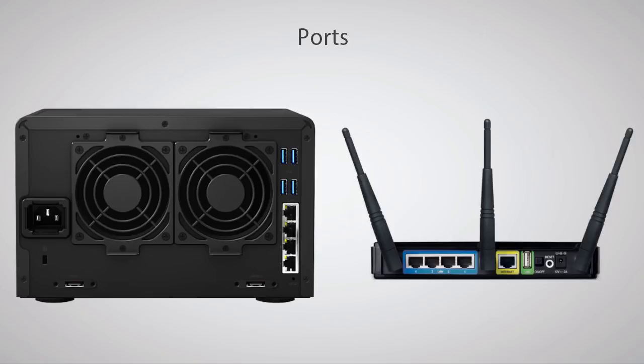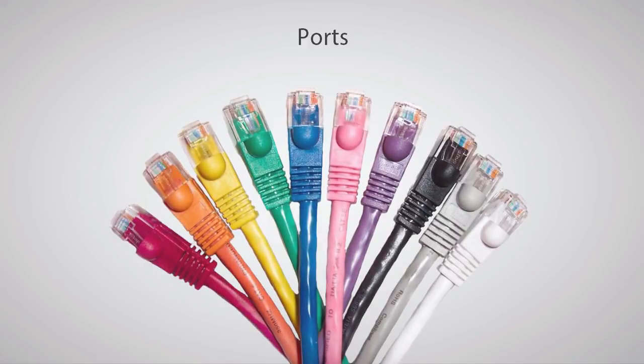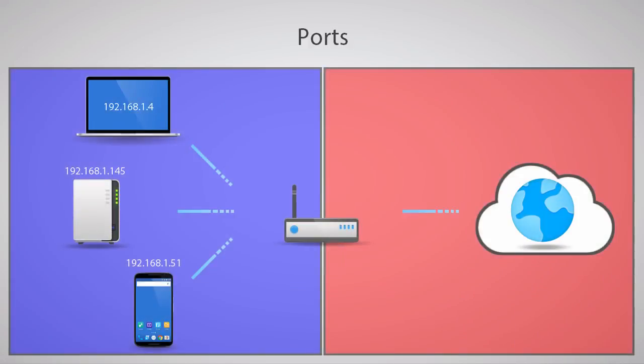There are two primary types of ports when talking about networks. Physical Ethernet ports are the connection on the back of your devices like the NAS and your router, where Ethernet cables connect everything together. The ports that are most important to port forwarding, though, exist in software, and are usually called network ports or logical ports. Each device has a range of ports starting at the number 1 all the way up to 65,535. These ports can be used for various services like presenting a shared folder or hosting a service like the Disk Station Manager interface. This brings me to the core topic of the video, port forwarding.